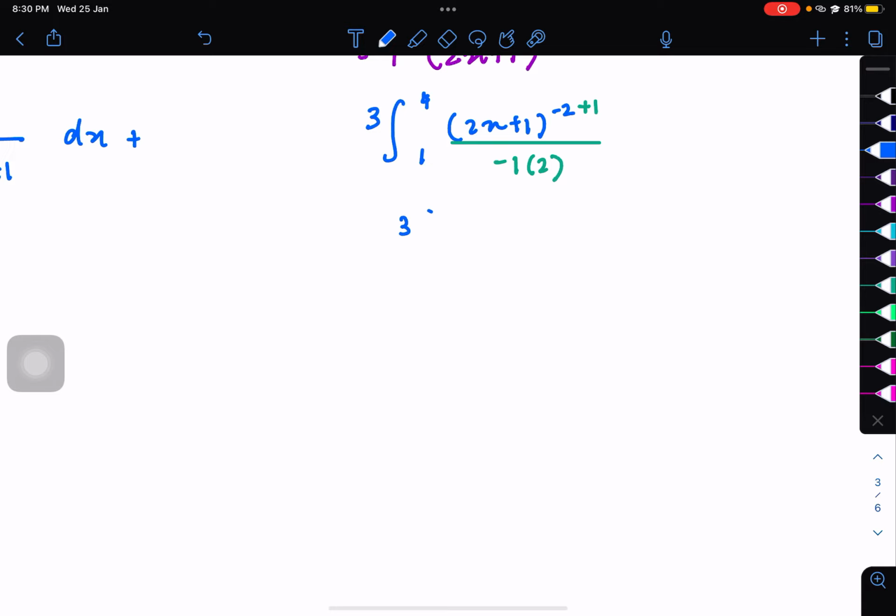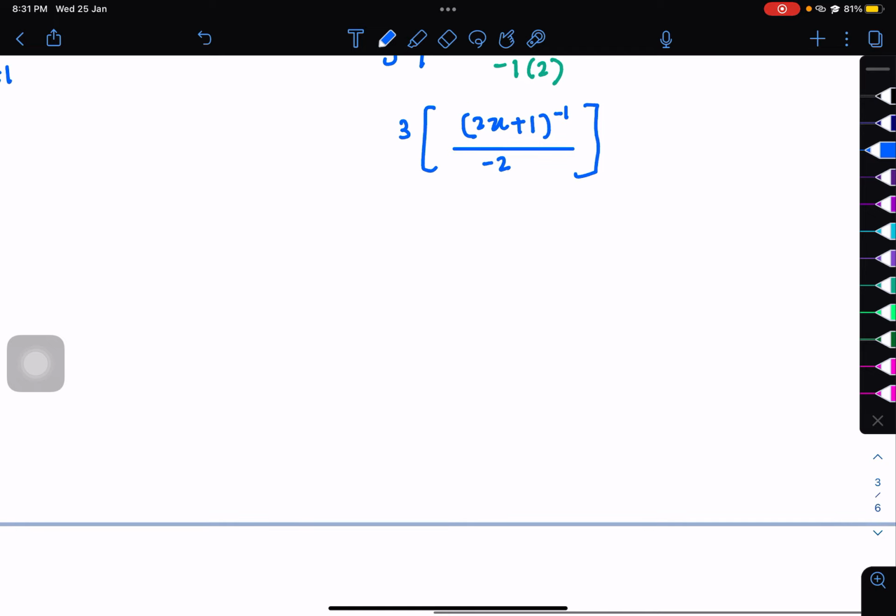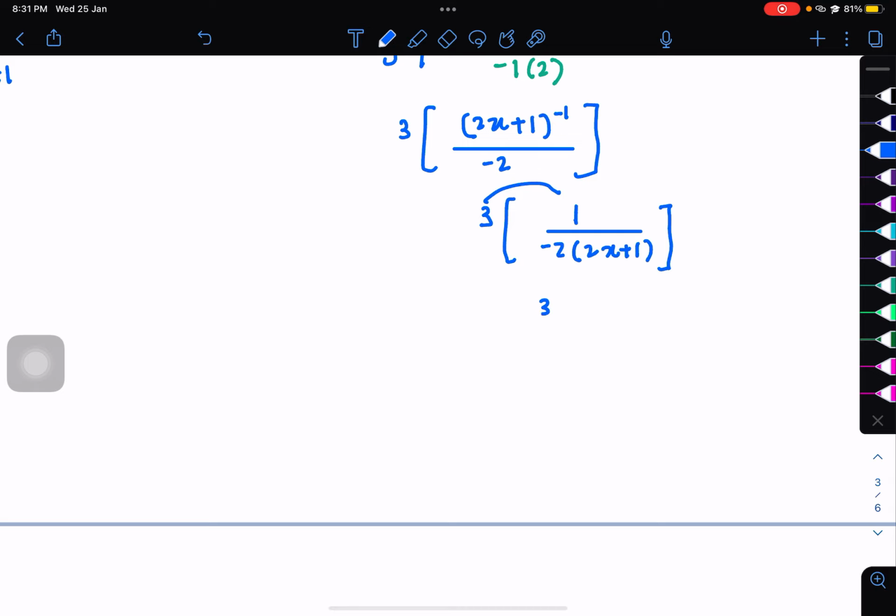So now sekarang ni kita akan dapat macam ni lah. Okay, basically for 1, actually ada differentiate, jadi dia akan jadi macam ni je lah. 2x plus 1 negative 1 over negative 2. Tak ke macam tu? Kan? Now kita bawa dia ke bawah. Okay, ke bawah dia akan jadi 2x plus 1. Then kita kembangkan 3 tu ke dalam. Saya bawa negatif tu ke atas supaya lebih cantik dilihat.